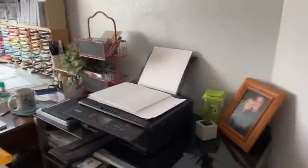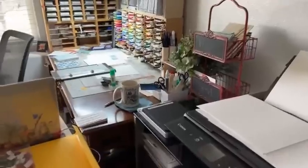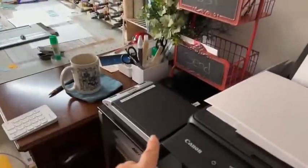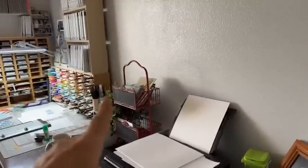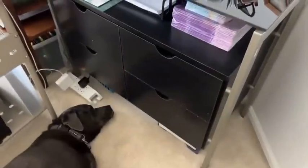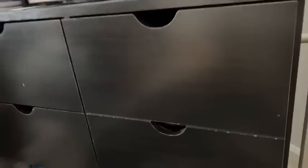So here, this corner is my printer. I got my scale just beside my cup of coffee there, my scale for shipping. The cards there, the one at the top is posed, the one at the bottom is ready to send. And here I have my catalogs. I'm going to be honest with you, I'm using every space. Under it is the mini catalog, and inside the cubby is the big catalog. So I use every bit and piece, okay?